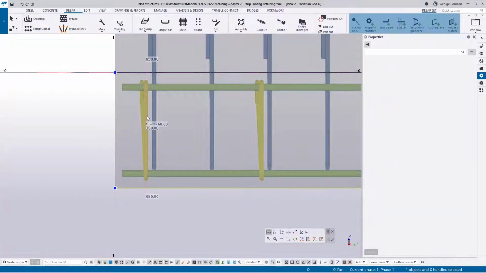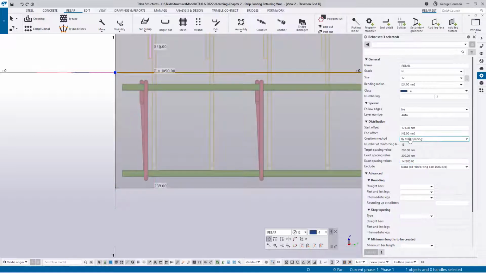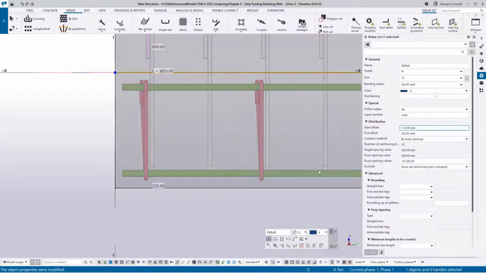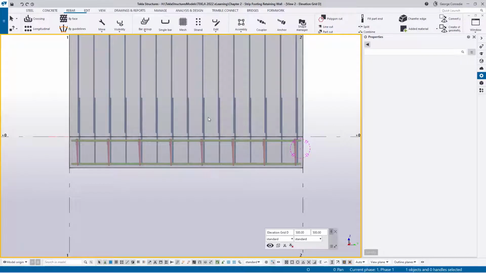Oh, hold on. That is 107 to the center. So if we add another 7, that's 114. So that must be okay. So if we change that to 114, let's just see what happens then. Yep, that's good.